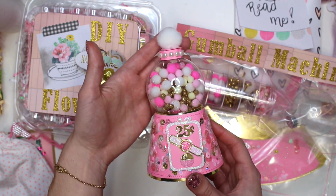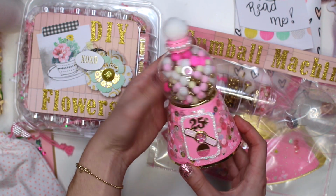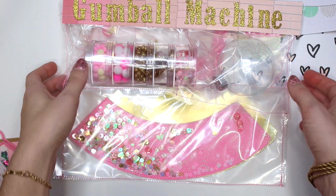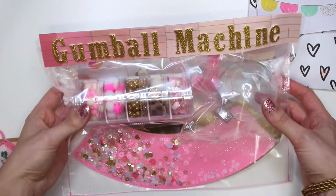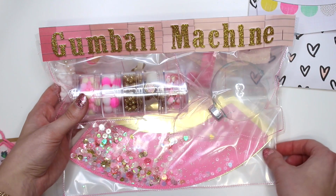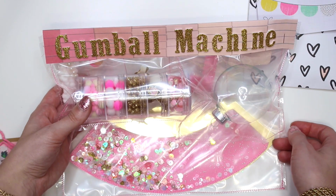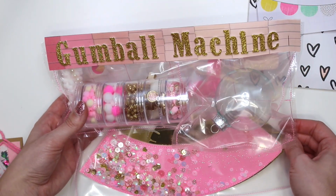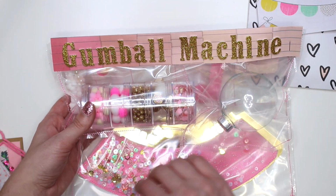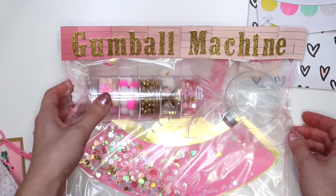So this is the idea of what she's going to be making with the gumball machine, and it's so cute. I did all the work for her. She just has to put it together. So that is the whole idea behind the craft kit collaboration. We wanted to be able to give her all the pieces so that she could put it together. And being Stephanie's partner has actually been really awesome because I know she doesn't have a cutting machine. So I was able to make a whole bunch of different stuff. I was making this anyway, and I was like, I'm just going to cut out double the pieces and I can make her a set as well so that she could create one also.